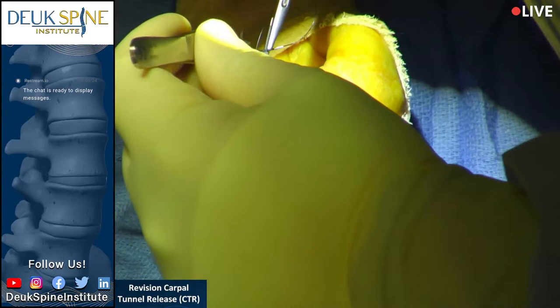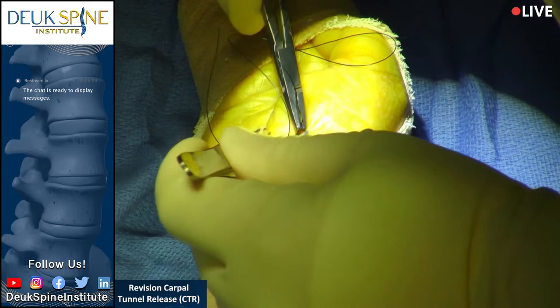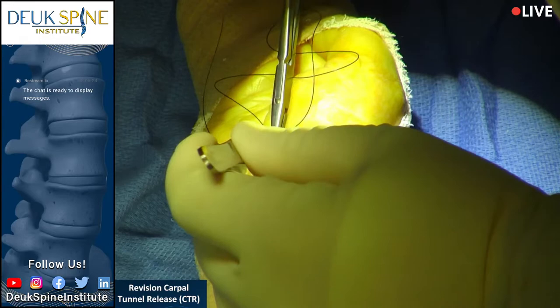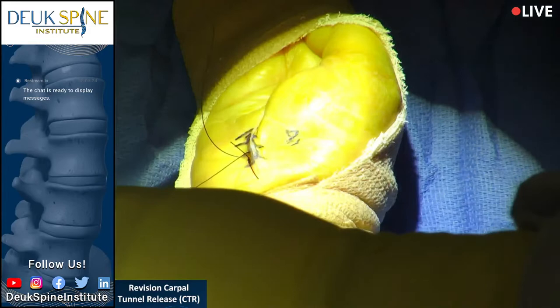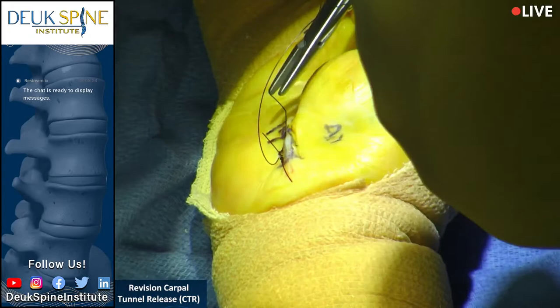I think it's called a vertical mattress or a horizontal mattress. I can't remember which one it is, but it's a great stitch. And then you gotta go in at the same, just under the thick dermis. Okay? And I usually do four for a carpal tunnel. My incision is always the same length. It's two wraps the first one, and then one wrap afterwards. Yeah. See that? You want to try to get that out of there.